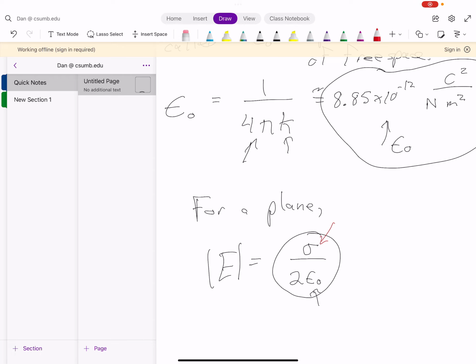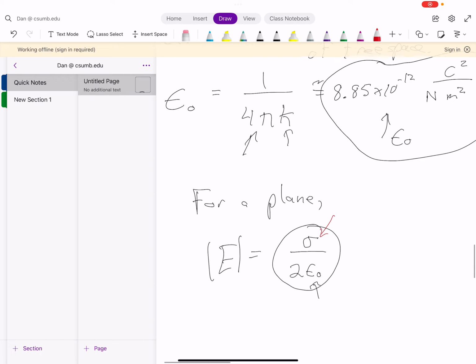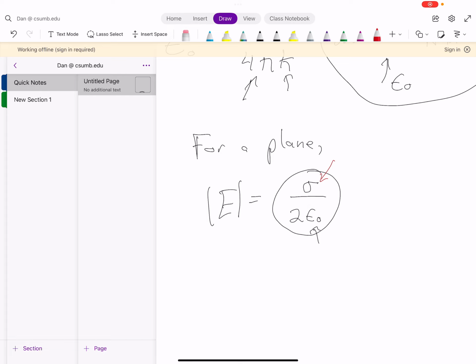But kind of an analogy to the line of charge, you might be able to ascertain that sigma refers to the charge on the plane per unit area. If it's an infinite plane, of course it's going to be an infinite amount of charge. So I have to do the same kind of thing for a plane that I did for a line. And I have to say, okay, however much charge I'm putting on the plane, I have to divide that by the area of the plane. And that's going to give me what we call the planar charge density. Planar meaning because it's on a plane.